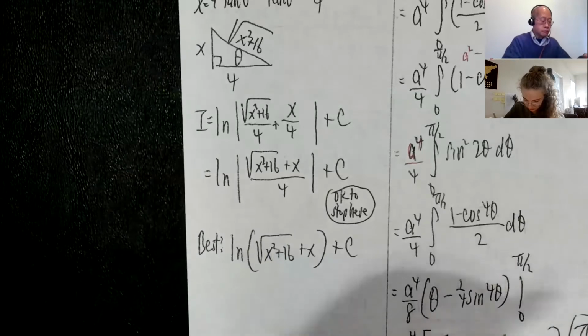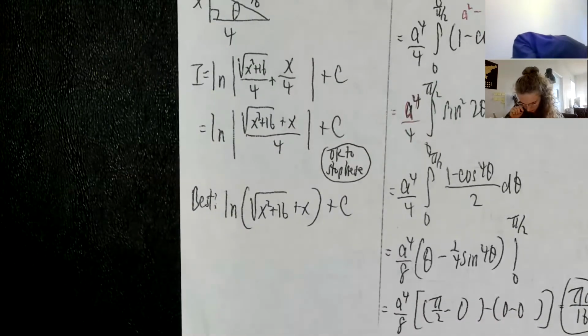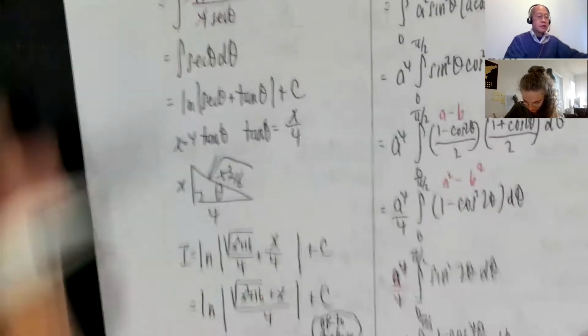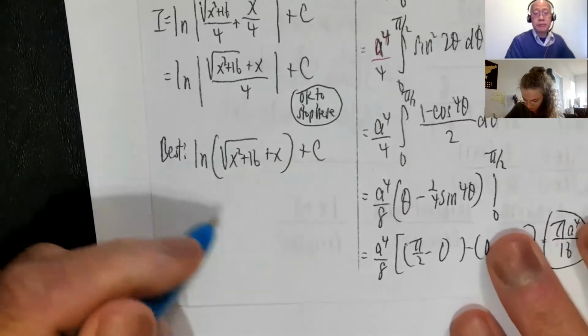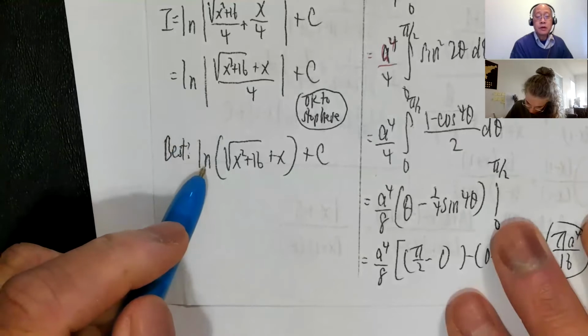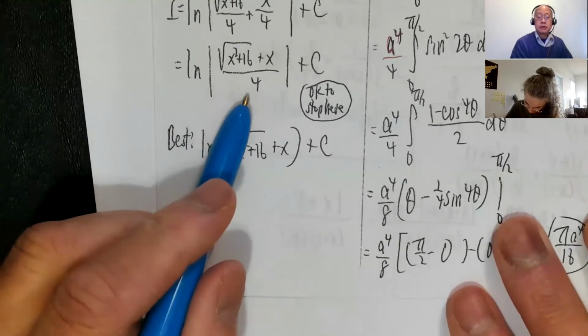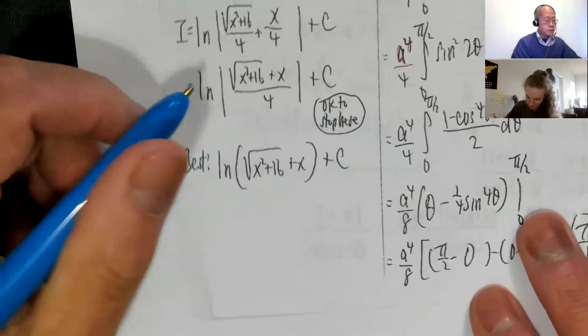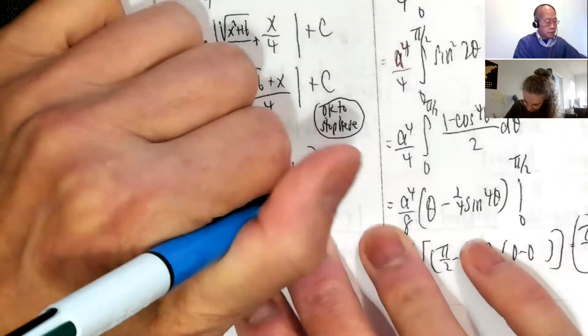I'll have to explain a little bit, so spend a little bit of time. Why can I leave my answer like this? Okay, so what happened to the 4? And how come no bars? So a little bit of a timeout.